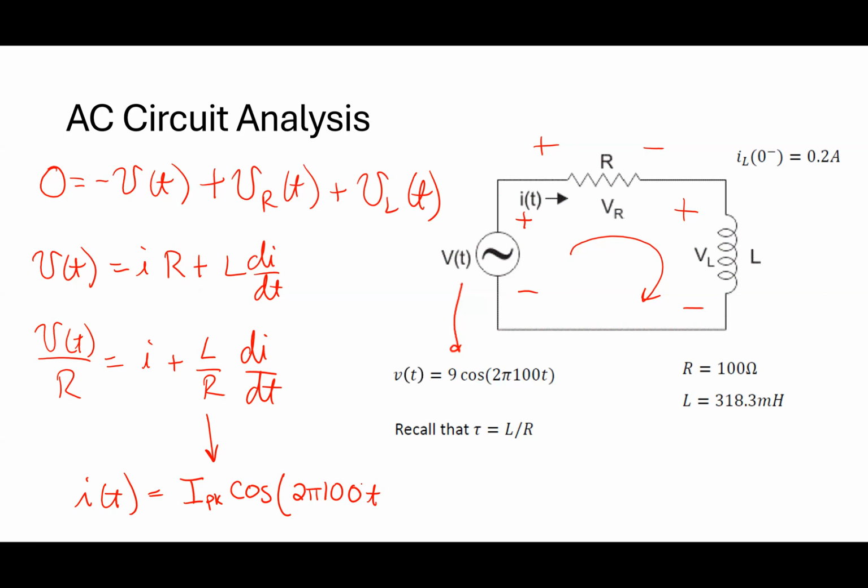How do they relate to each other? They have the same frequency. They're all sinusoidal. What can be different about them? The phase and the amplitudes, right there. They've got different amplitudes and different phases. So here, what I end up saying is that current looks something like this. It's got some amplitude, it's got some phase shift.